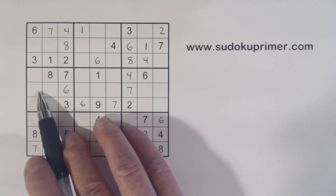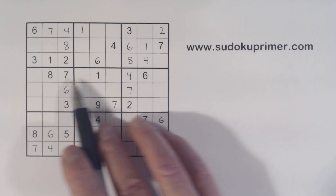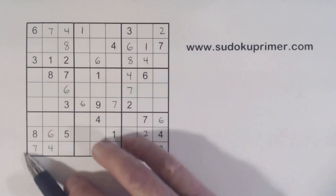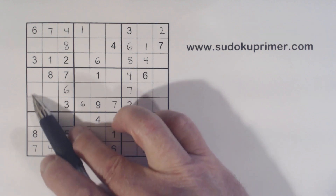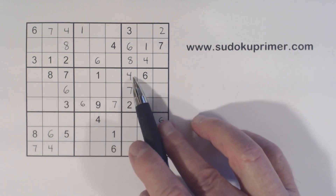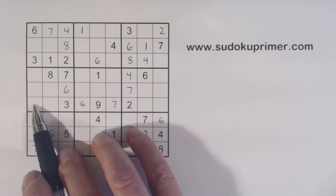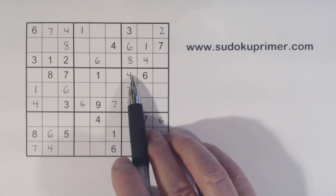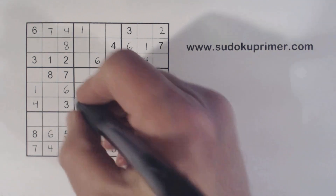Now, we've got a one and a four here in row four, and a one and a four in column two — so these are one-four twins. We've got a four here; with this wall, that makes one of these a four, so that's a four right there. That makes that a one. In reality, we've got a four here with this wall, and a four here, here, and here — so we know that's a four.